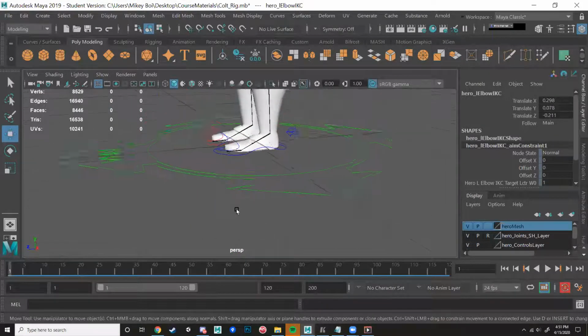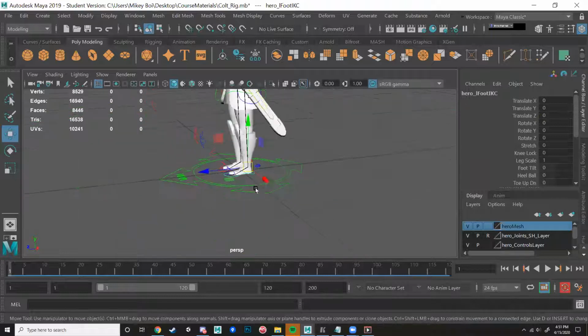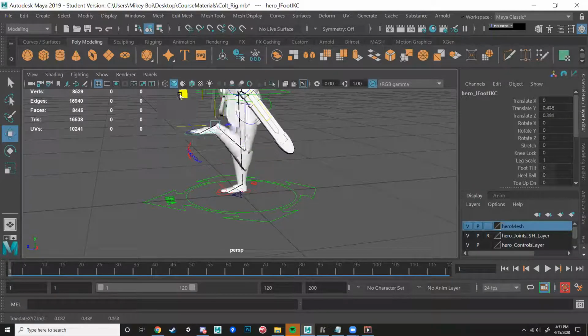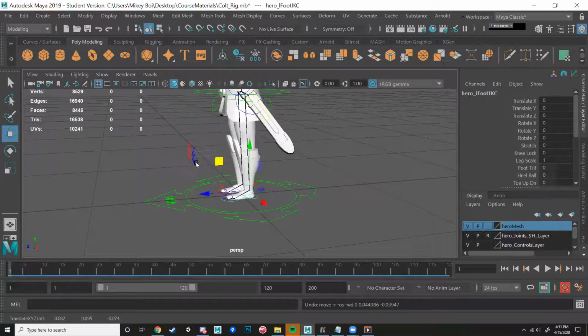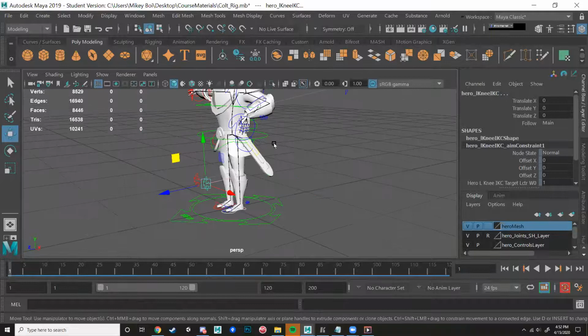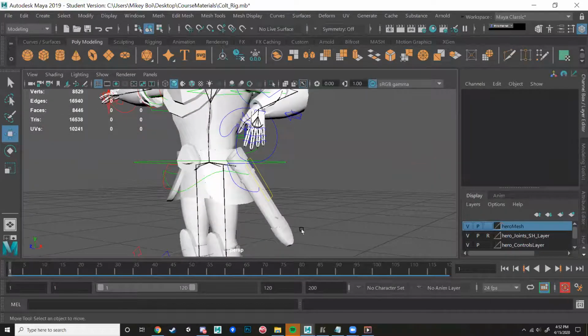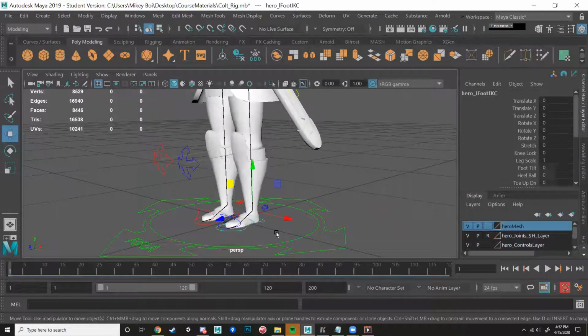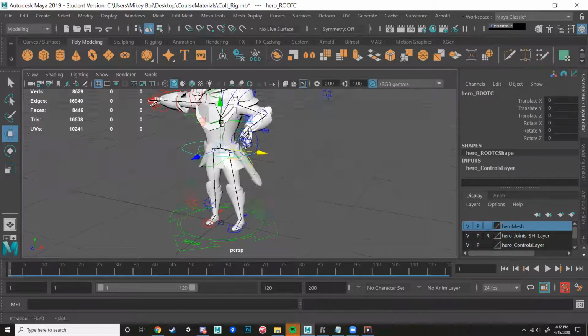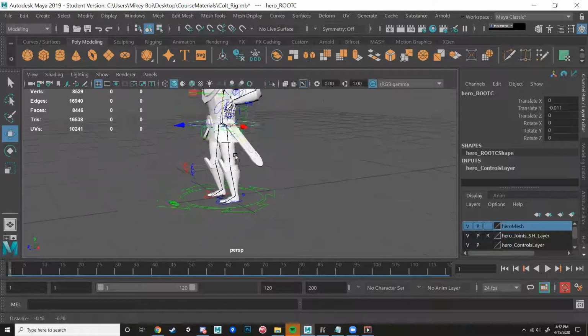Same goes for the legs, though for the most part, when animating legs, you'll be using primarily IK. That's because by nature of IK, you can just put one of these controls on the ground somewhere, and it'll be so much easier to have that contact, right?